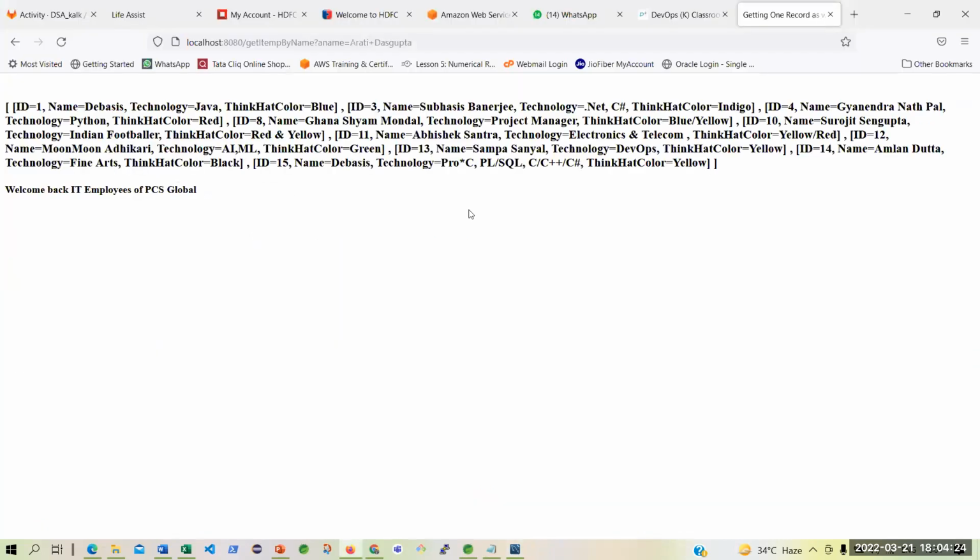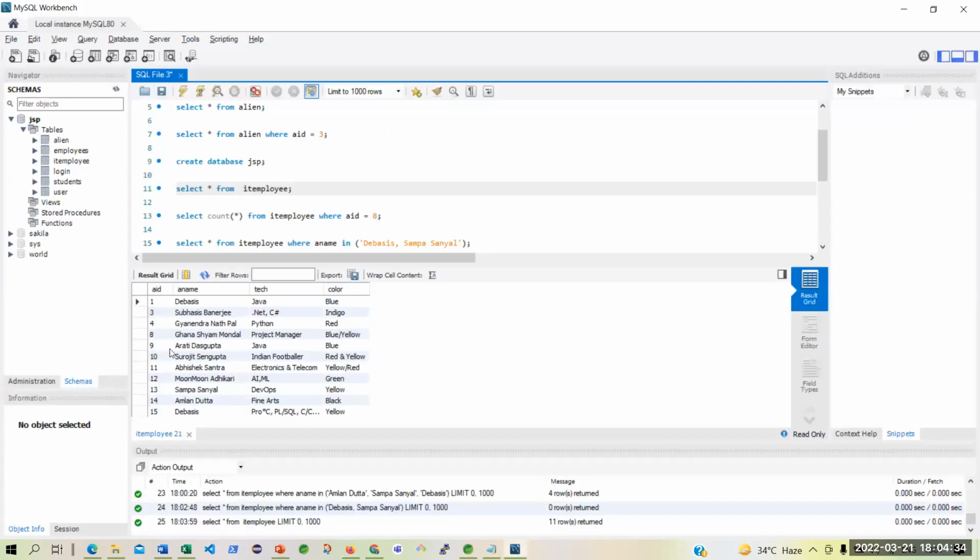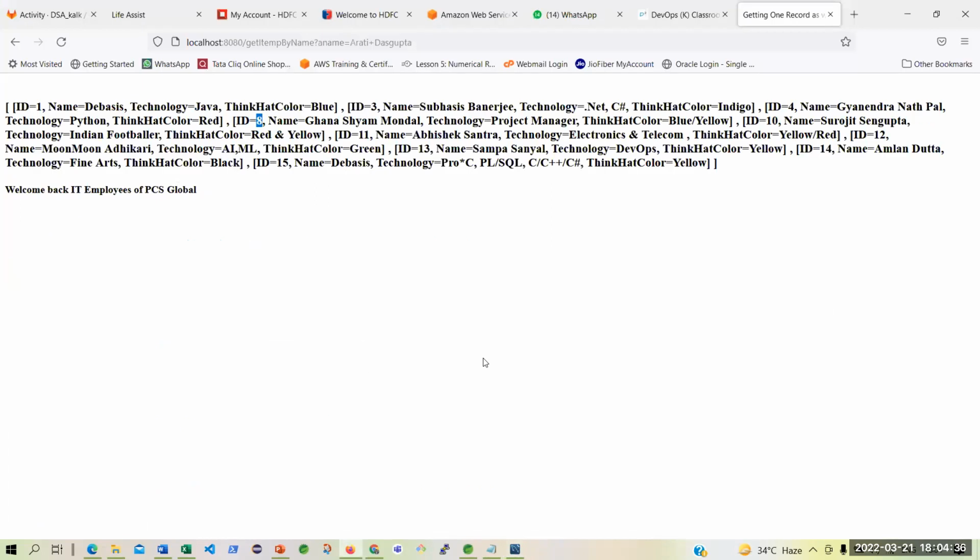Row number 9, so ID 9 I will not get. 10 I'm getting. Then I'm getting 8. 8 and 10, so 9 is missing. So except Arati Gupta, I'm getting everything.